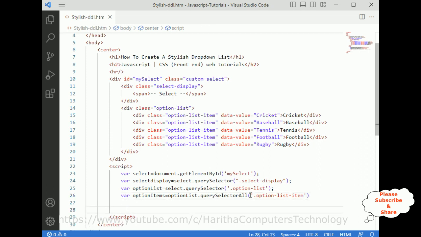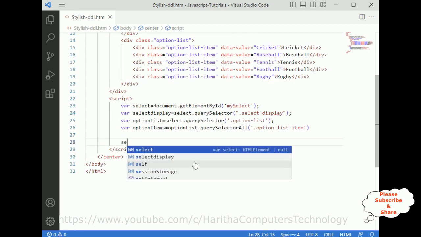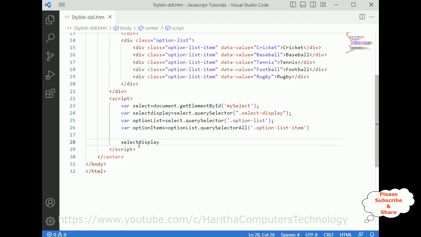Then let's add the function event listener. First we need to add the select display.